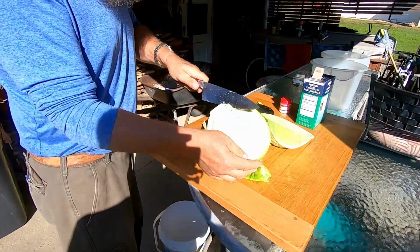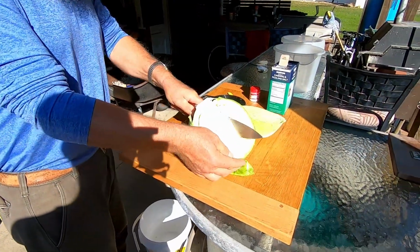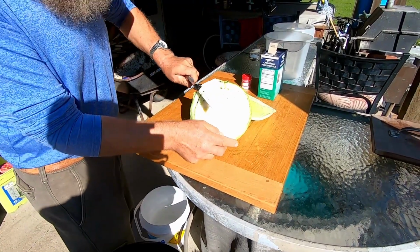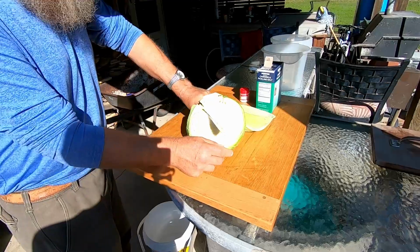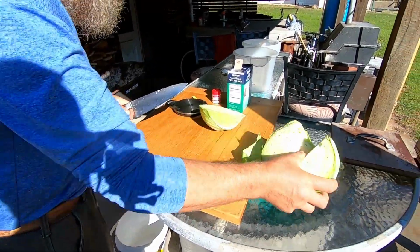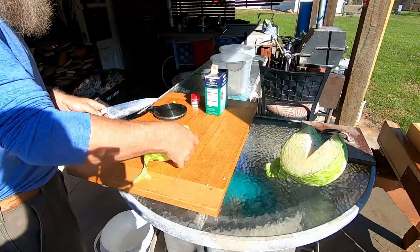Yeah, see the core right there? There's two cuts. Yeah, you make a V. And that's pretty much it, and it's ready for the shredder. We'll show you a video of that here in a minute.